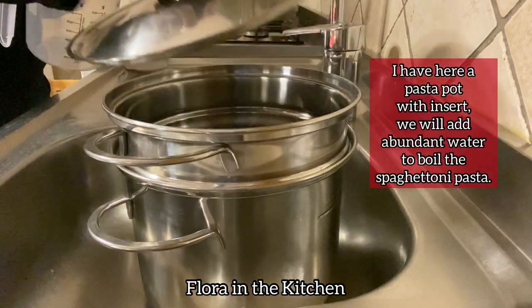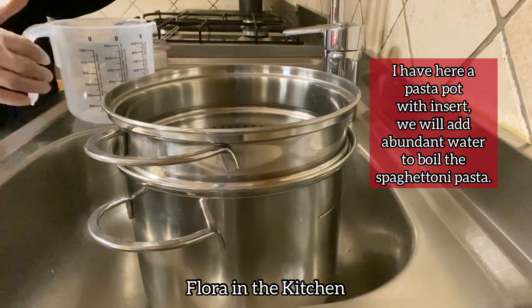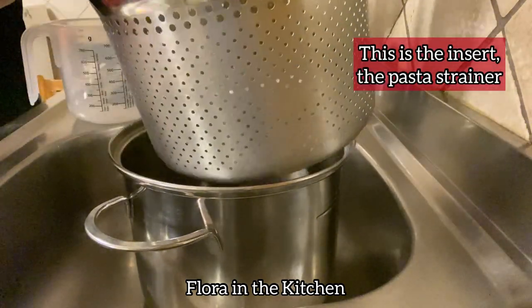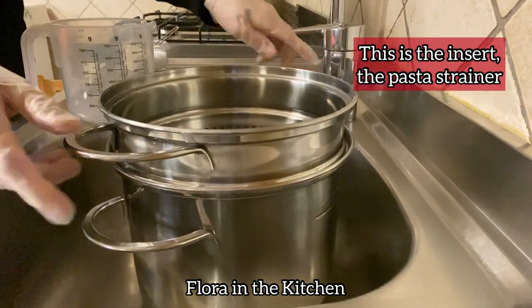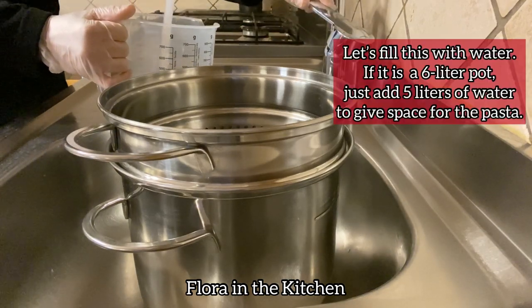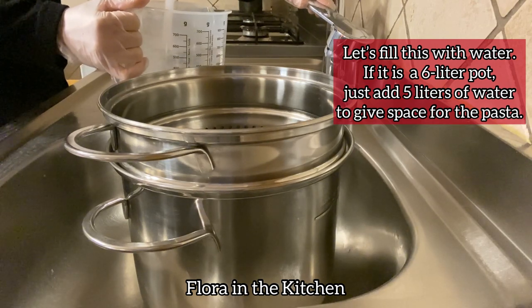I have here a pasta pot with insert. We will add abundant water to boil the spaghettoni pasta. This is the insert, the pasta strainer. Let's fill this with water. If it is a 6-liter pot, just add 5 liters of water to give space for the pasta.